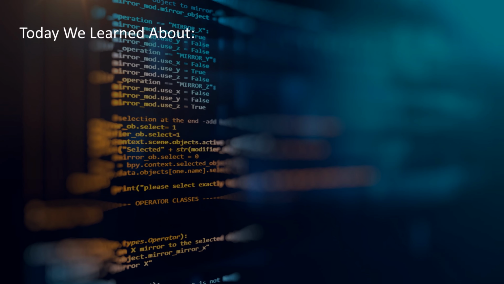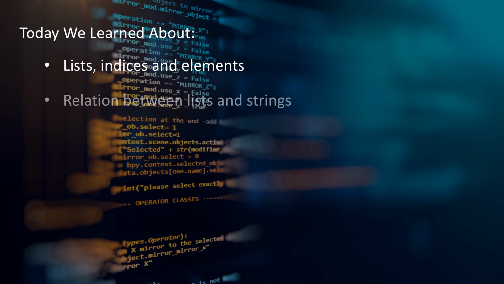So today we learned about lists, indices, and elements, the relationship between lists and strings, list references and aliases, and finally, list operations. With this, we're done with today's video. But this is quite a long chapter, so we shall take a few more videos to finish the entire lists.